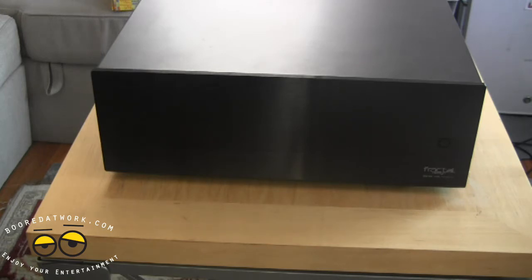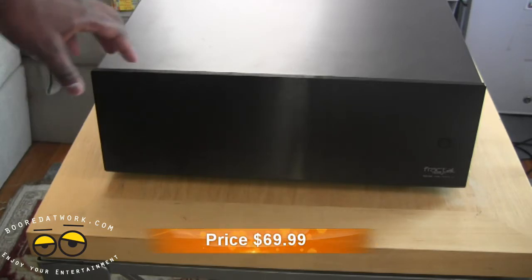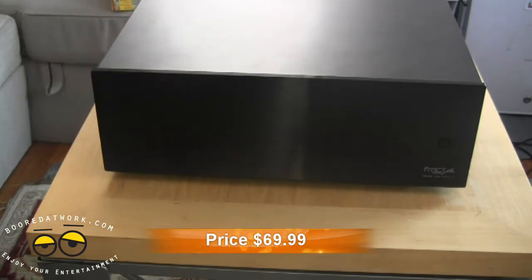So we'll go over some of the things we have inside. This is not actually a build process, but just showing you what the build is, and we'll show you the back end of the motherboard and why we picked it and all that fun stuff. So the case here is a Fractal Design case. This is the Node 605, I believe.